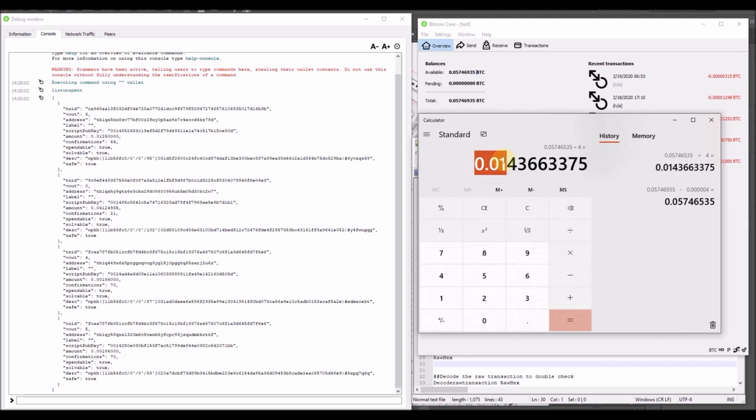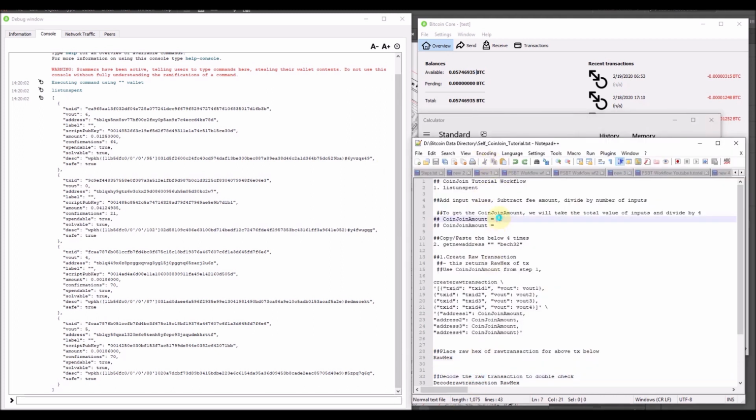So 1, 2, 3, 4, 5, 6, 7, 8 is really the most a protocol is going to handle. Actually, did I go after the, I think we got this many. So 1, 2, 3, 4, 5, 6, 7, 8. Yeah, 8 after the decimal. So we're going to go ahead, paste this here in coin join amount, and we're going to use this as the amount for our coin joins, as I've mentioned multiple times. Sorry for repeating myself. I do like to retype this. I've found some weird results. Bitcoin Core doesn't seem to like if I copy paste directly from my calculator.